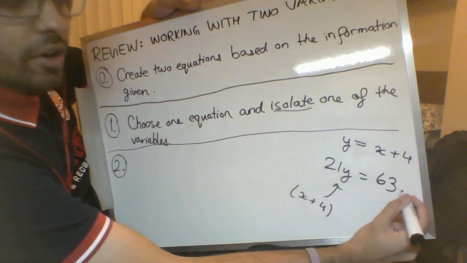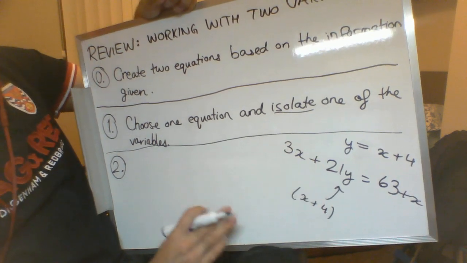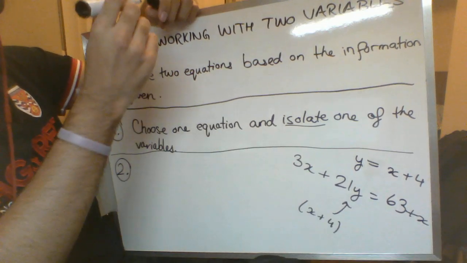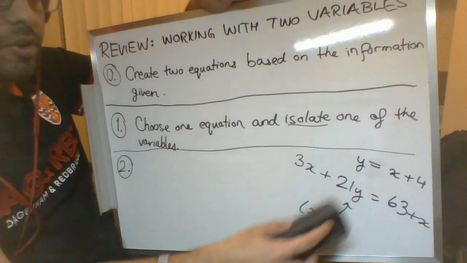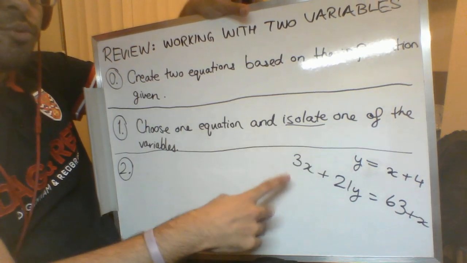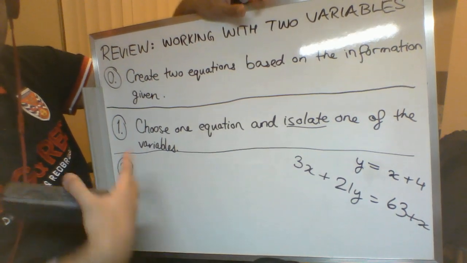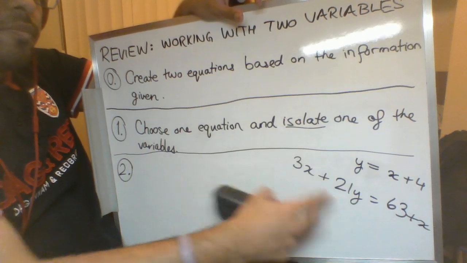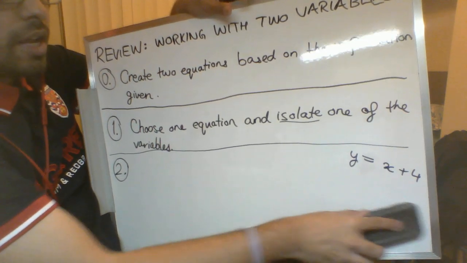And if you had other x's in the problem, more x's over there and more x's over here, then you would be rewriting the problem so that you don't have two variables in that equation anymore. You would only be left with just x's or just y's, depending on how you've isolated your first equation. If you isolate for y in the first equation, then when you sub that result into the other equation, you'll be left with only x's, so only the other variable. Similarly, if you isolate x in the first equation, then when you sub it into the other one, you'll only be left with y's, or numbers.